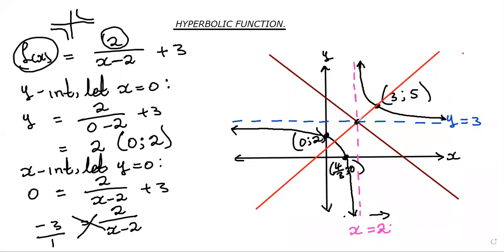I want to tell you something that is very important. These axes of symmetry are going to pass through this point. So what is this point? It is the point of intersection of your two asymptotes. So it's where the horizontal asymptote and the vertical asymptote intersect. At that point of intersection, your two axes of symmetry, or lines of symmetry, are going to pass through. So you must know that.